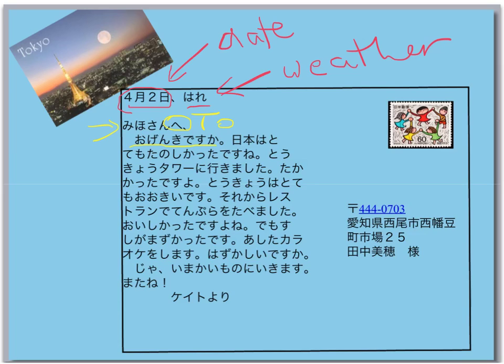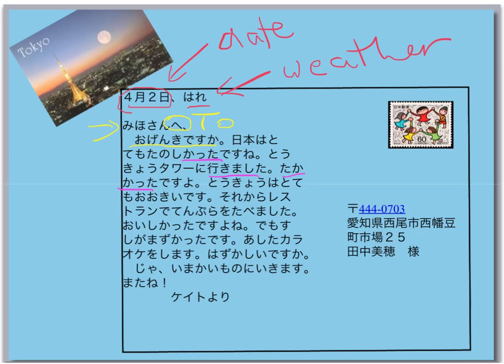Now, because you're talking about what you did, what you saw, and what you think of it all, you need to use mashita, katta, deshita. Have a look for these now in the example. Can you see any? Let's have a look first. You can see here, Nihon wa totemo tanoshikatta. Katta desu. Ikimashita. Takakatta.